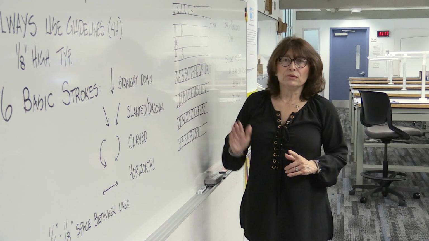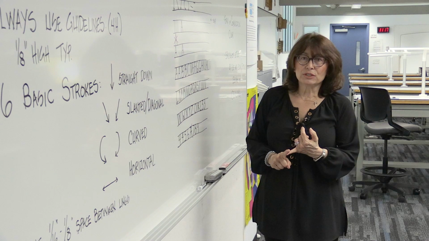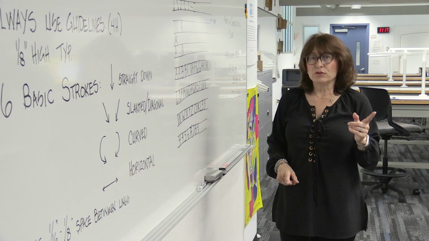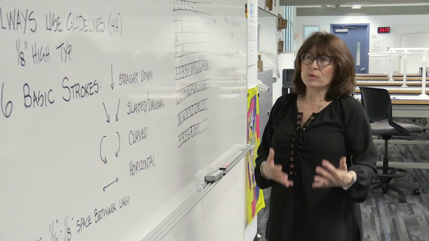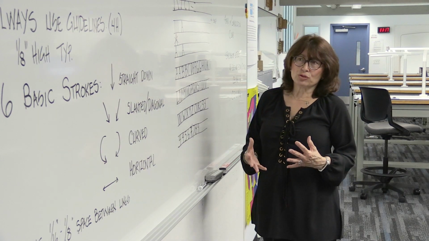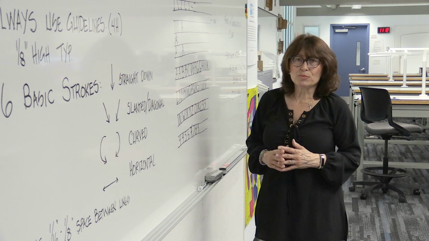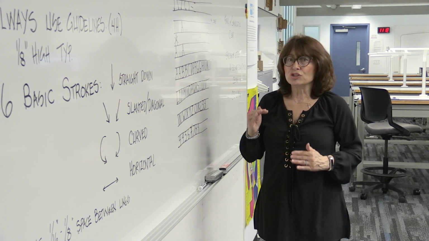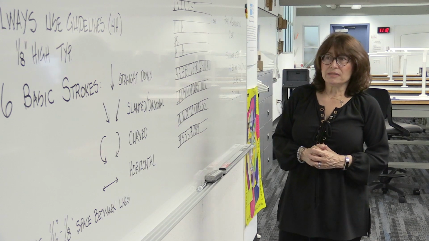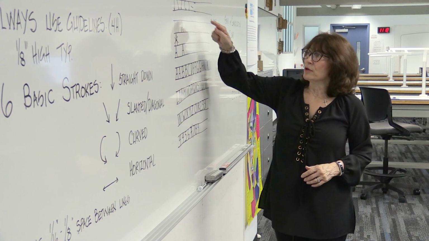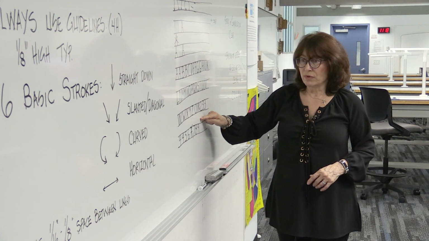Uppercase only. You notice I only did uppercase letters. You're always going to use guidelines. You have your graph paper, so you can work on graph paper for right now. But as we learn more about drafting, you'll be able to create your own guidelines using a 4H pencil, typically 1/8 inch high. We're going to practice our 6 basic strokes, okay? And you're going to always make sure that you leave a space between your writing.